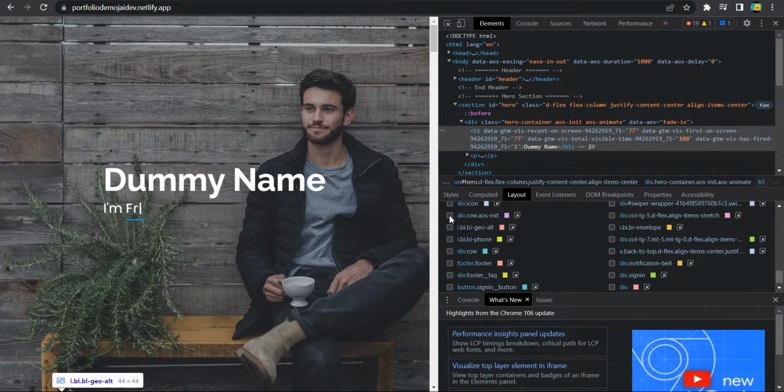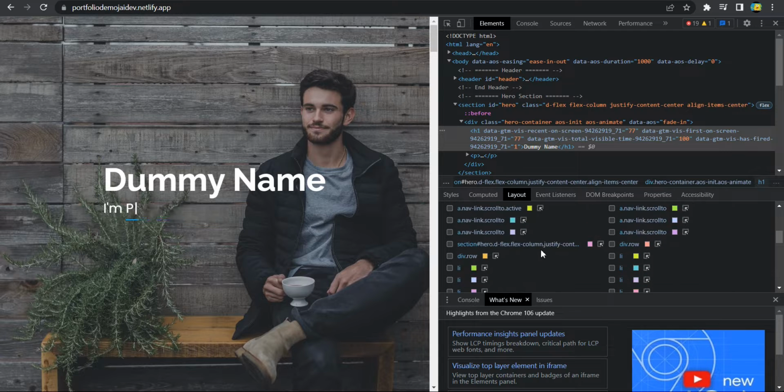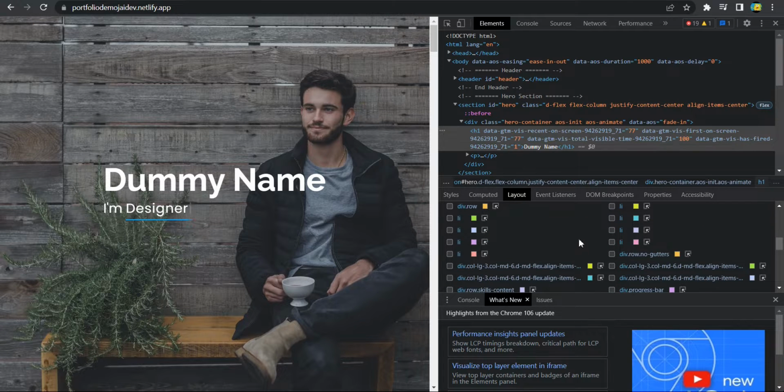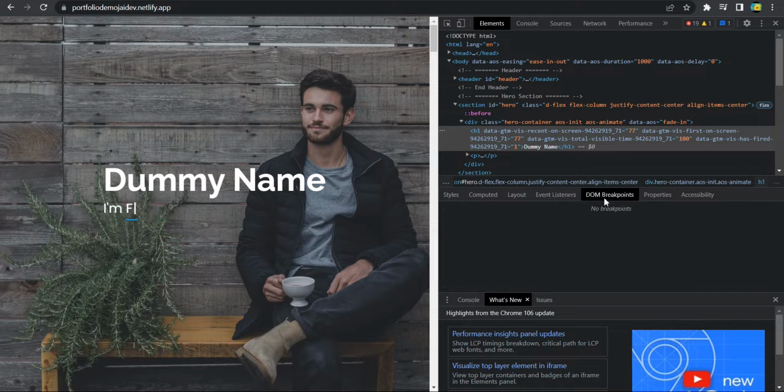Then the layouts. So all your divs, your navigation bars, your different sections, they all come under your layout, even the lists. Then you have event listeners, and you have these different event listeners that are there: click, blur, focus. We have already seen all of them. Click is just when you click anything or anywhere. Focus is when there's a text field and you click inside it and you're in focus mode, and blur is when you click outside of it. So all these things we have seen, and these are exactly that, right?